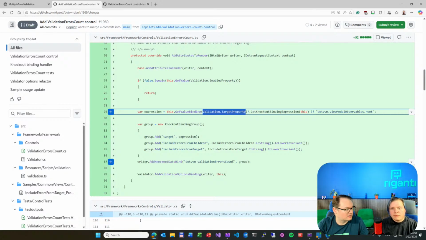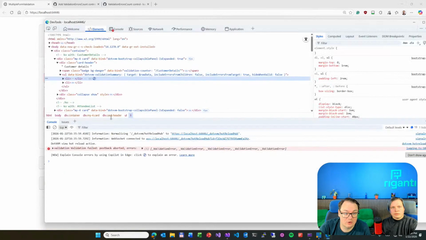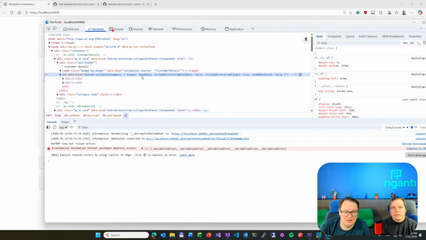And here it will get this expression and pass it to the data bind attribute .vvm validation errors count. So similar binding handler as David created, but here it's called .vvm validation errors count. And it's just passing this expression that's basically a JavaScript expression that will somehow return the concrete object on which it should be evaluated. Yeah, so it's not that straightforward. The syntax would not be very nice. If you look how it looks like here, it's $rawdata, because that's the way how on this element you can get to the observable containing the validation target that you need.